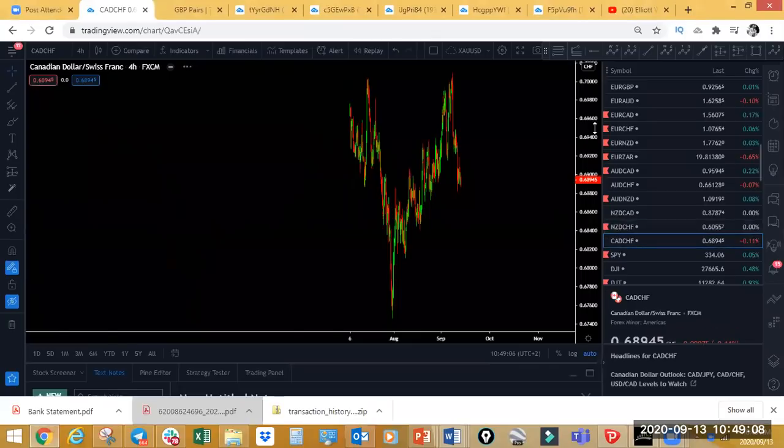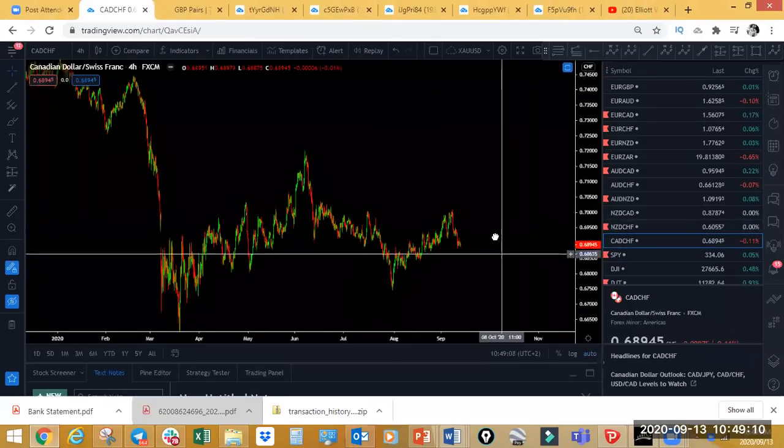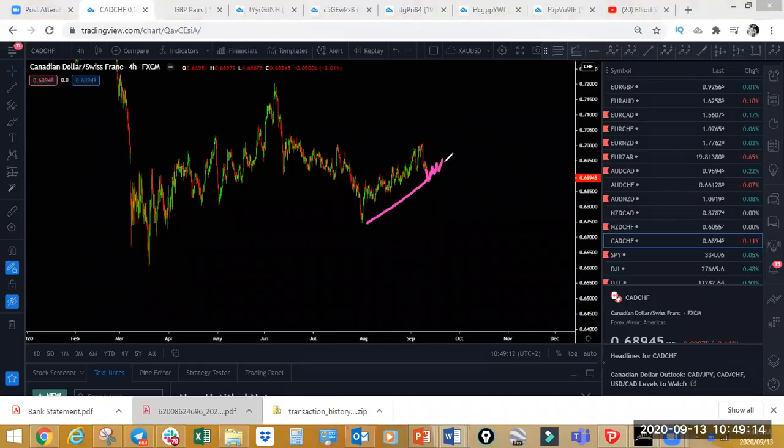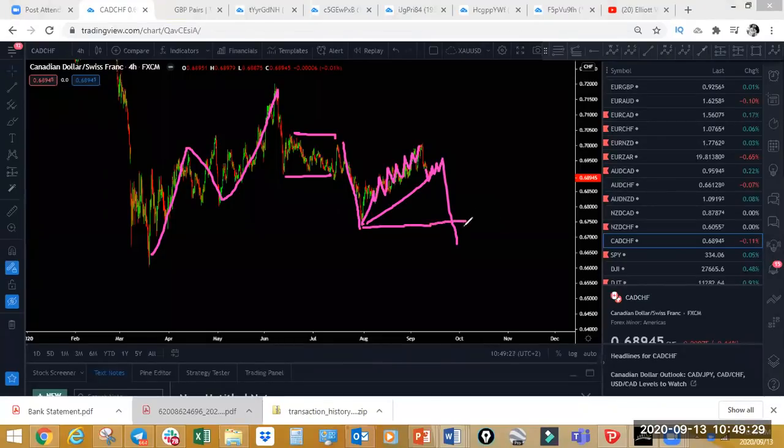CADJPY, this is one that you need to be riding for a couple of days to the downside. So if you get a move down here, pull back here, we should see this one coming down there. We've got 1, 2, 3 up here. This one is a 3-wave move here. Okay, so this one has made another corrective structure here. We need to see what structure is playing out, but we can see that the next target will be around this level. So get an entry here.